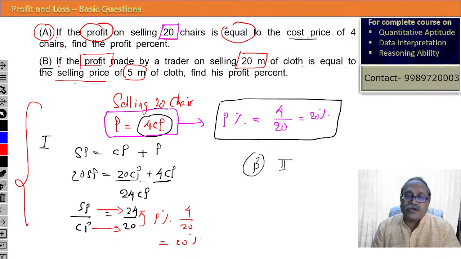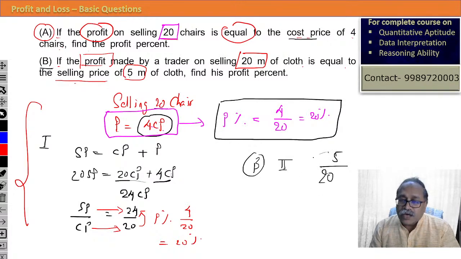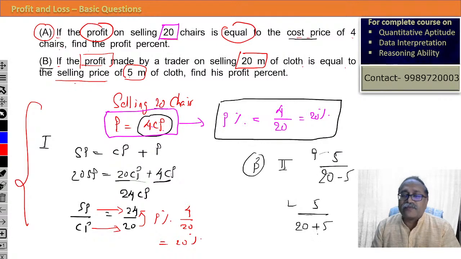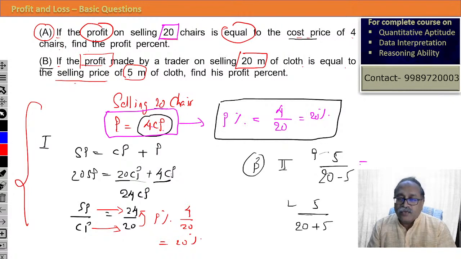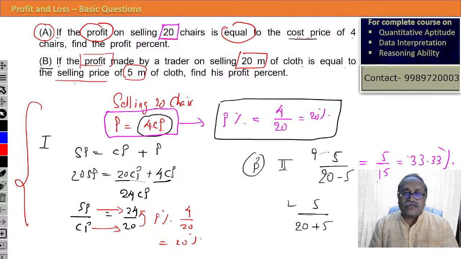हाँ, बी का सेकंड मेथड देखिए. प्रॉफिट कितना हो रहा है? 5 हो रहा है. 5 ओवर, हाँ ये 20 है ना, ये 20 को आप लेंगे यहाँ पे. ये अगर प्रॉफिट है तो यहाँ पे -5 हो जाएगा. ये अगर 5 लॉस है देन, हाँ 20 लॉस है तो नेगेटिव साइन है ना, यहाँ पे +5 हो जाएगा. सो अभी यहाँ पे हमें दिया हुआ है क्वेश्चन में प्रॉफिट दिया हुआ है. सो प्रॉफिट तो पॉजिटिव साइन है तो यहाँ पे -5 कीजिए. तो हाँ फाइनली आपका जो निकल रहा है वो 5/15 विच इज 1/3, 33.33% डायरेक्टली निकाल दे सकते हैं.